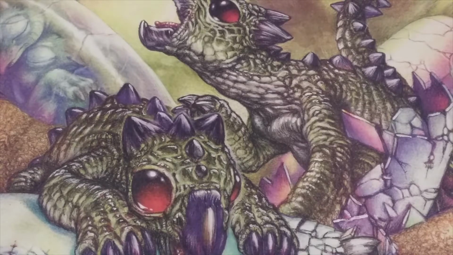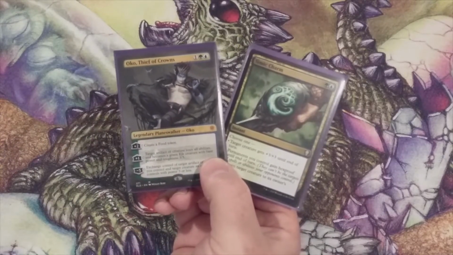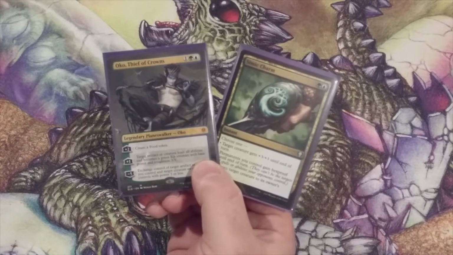In today's video, we are going to complete the channel's 5th Oathbreaker deck by installing the land base and adding some mana ramp spells. We will conclude our quest to create an Oko, Thief of Crowns Oathbreaker deck that will completely warp the format.